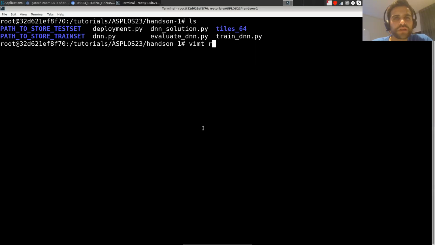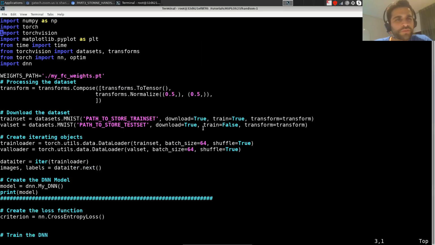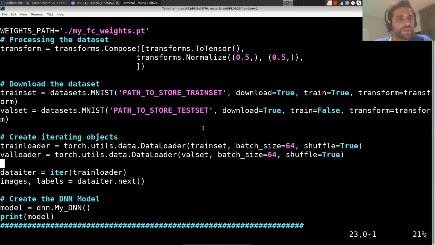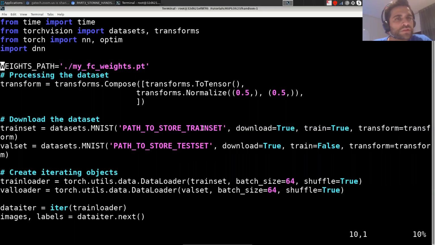So basically the train DNN here. I'm opening the file. Can you see it clearly? It basically defines the name of the weight file that the script will use.